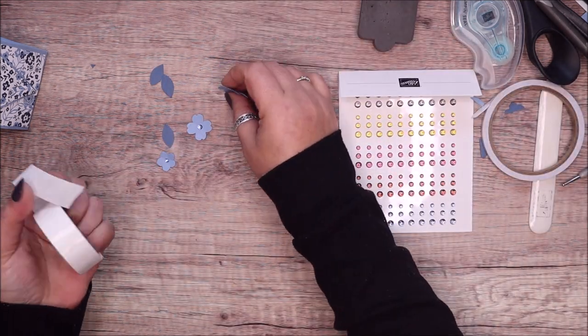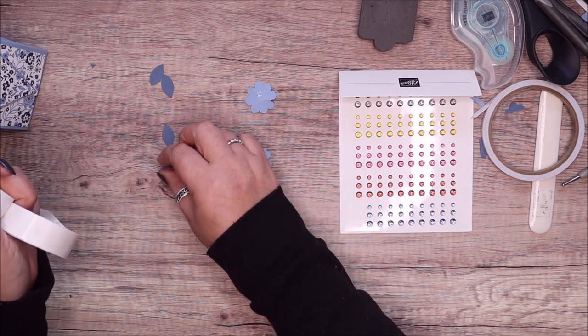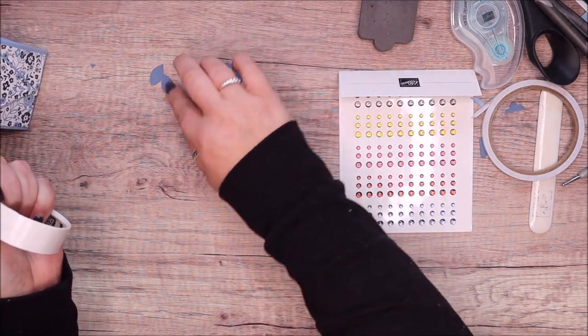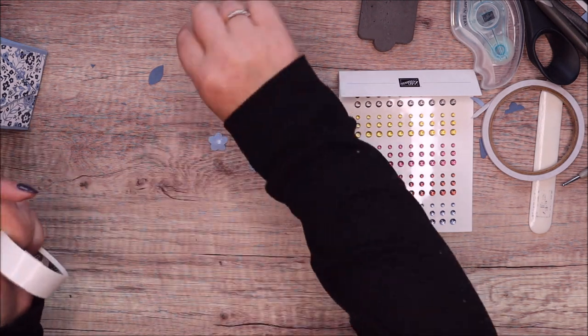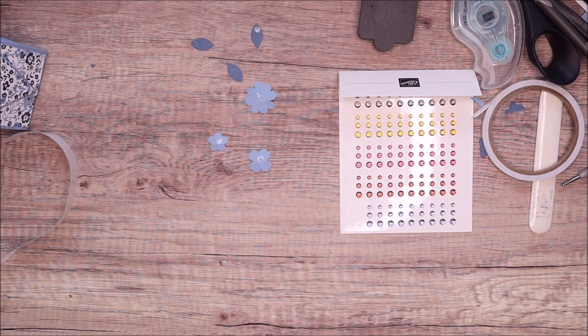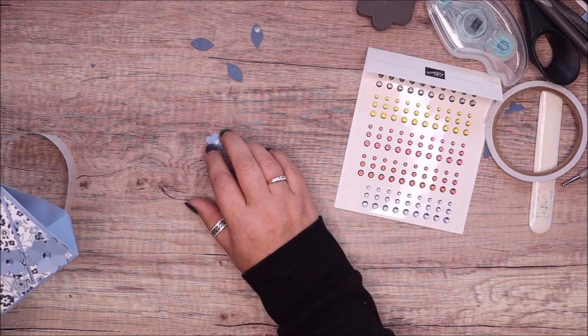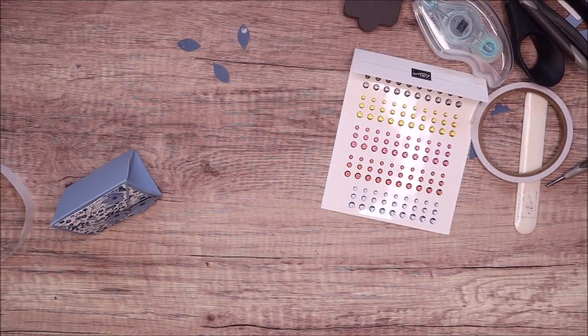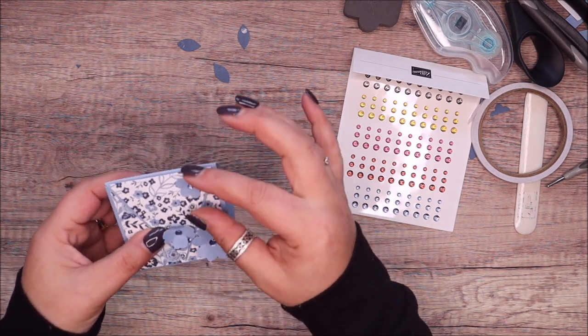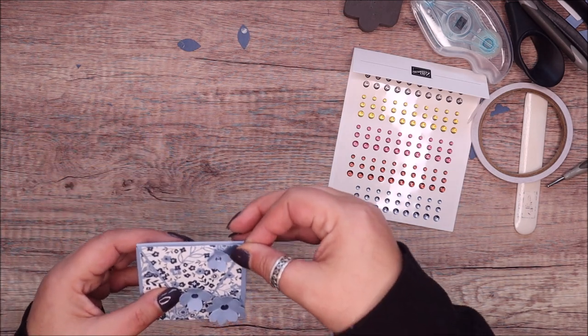And then get some glue. I've lost my glue dots. They're right in front of me. Just onto the back of each of those. And although they flattened a little bit, the creasing is still there. Muscle memory of the creased cardstock. I'm so sorry. I didn't mean to cough. I think that's the cue for me to go and finish sooner rather than later. Okay, a big one down at the bottom. There was a brief hiatus for about fifteen minutes while I coughed an awful lot because I couldn't speak any longer. Okay, I'm not sure I can carry on much longer either. So let me get this quickly done and put those up and then start tucking the leaves away.